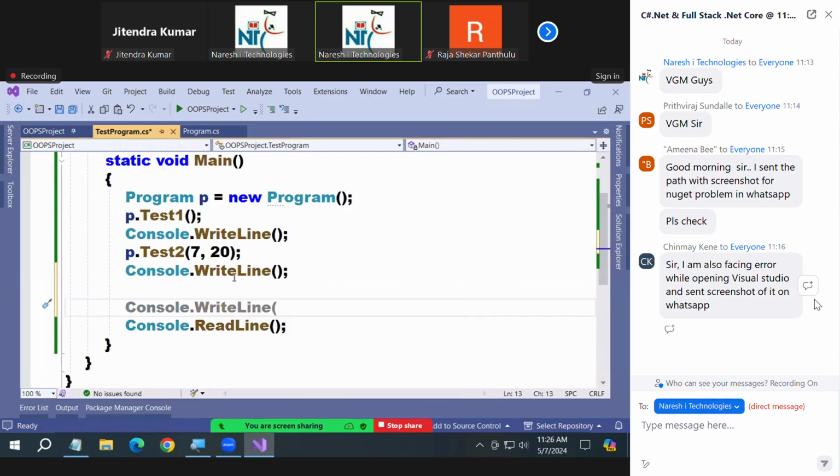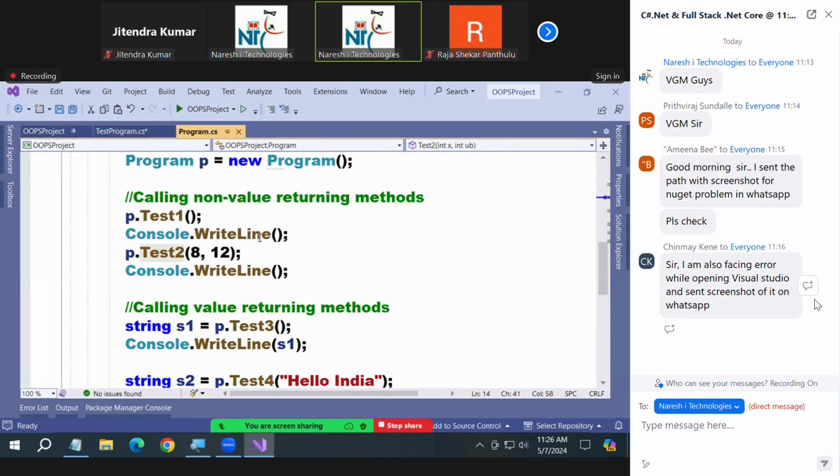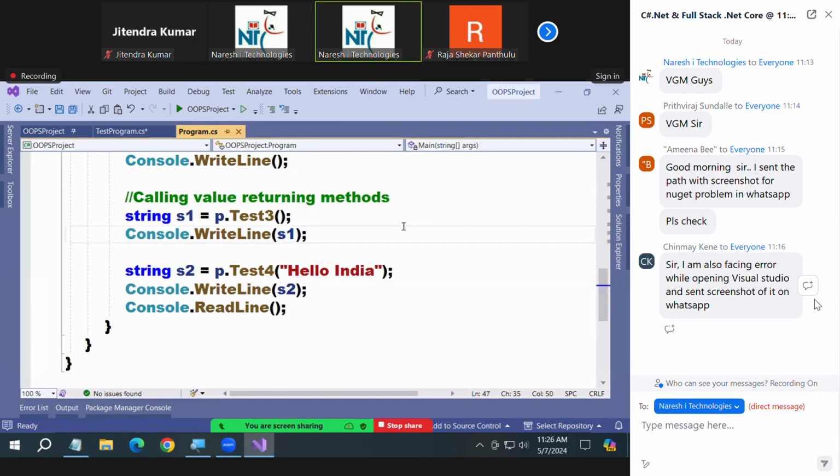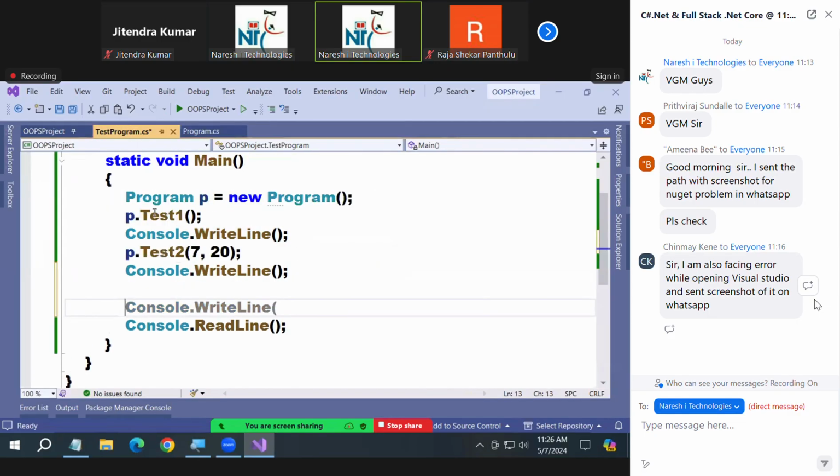3 and 4. All of you observe it. How did you call 3 and 4? Watch carefully. You call the method. This method is value returning. So the result is captured in S1. Afterwards, we pass the S1 here and printed the value. Correct now? Without writing 2 lines of code, you can write this code in one single line. How, sir?